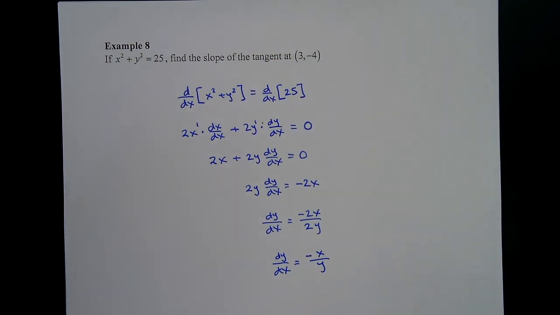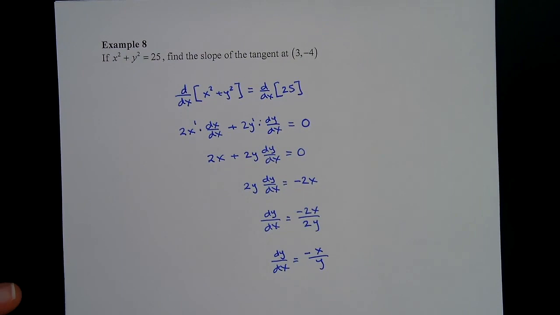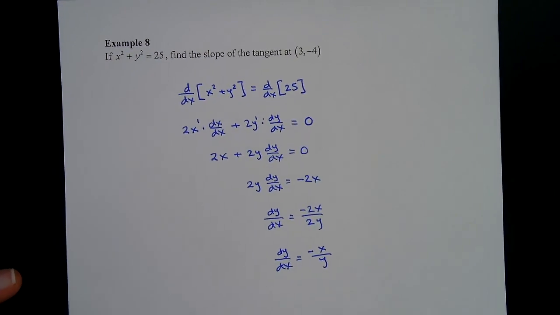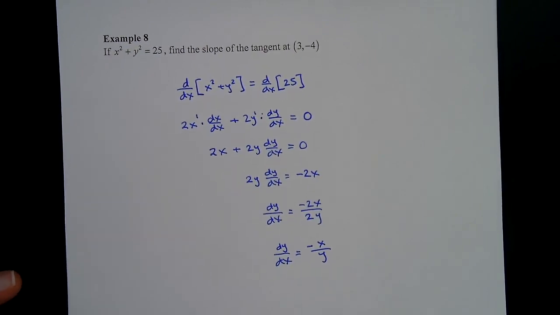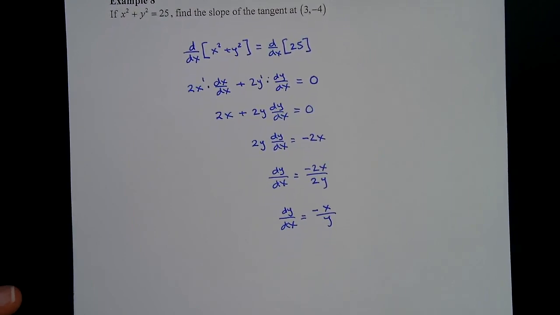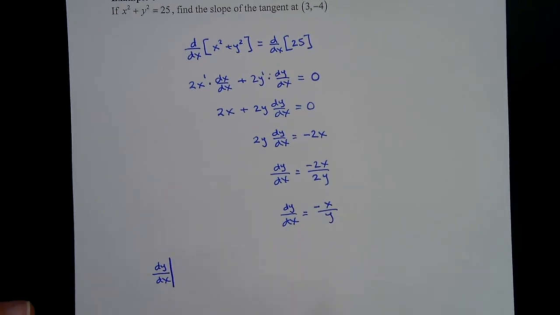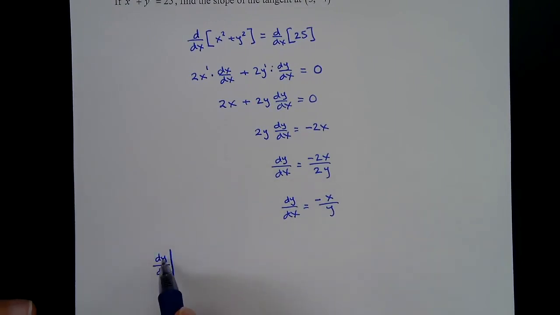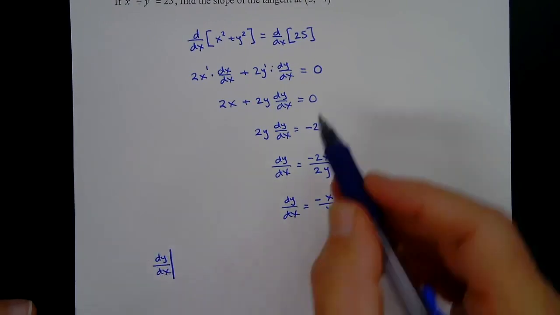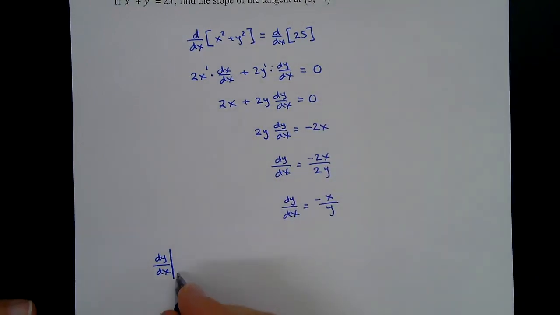Now we're not done yet. I'm going to introduce you to a notation you may have seen; I think I have it on last night's homework, where I used a notation to say I'm plugging this in. So I want to show you this new notation. When I do a vertical line like this, I'm saying "at." That symbol means at. So the derivative of y with respect to x at 3 comma negative 4. And if it's just at an x value, you can just write x equals.